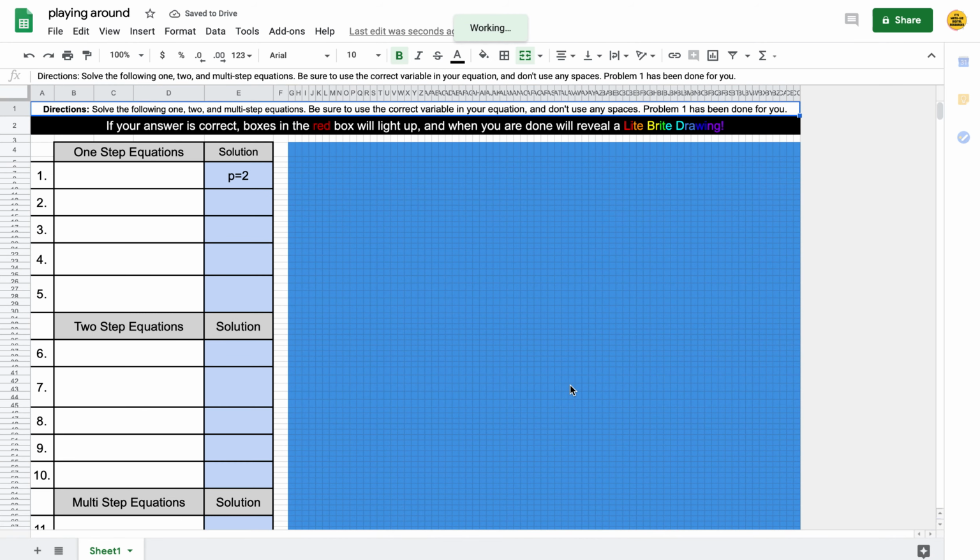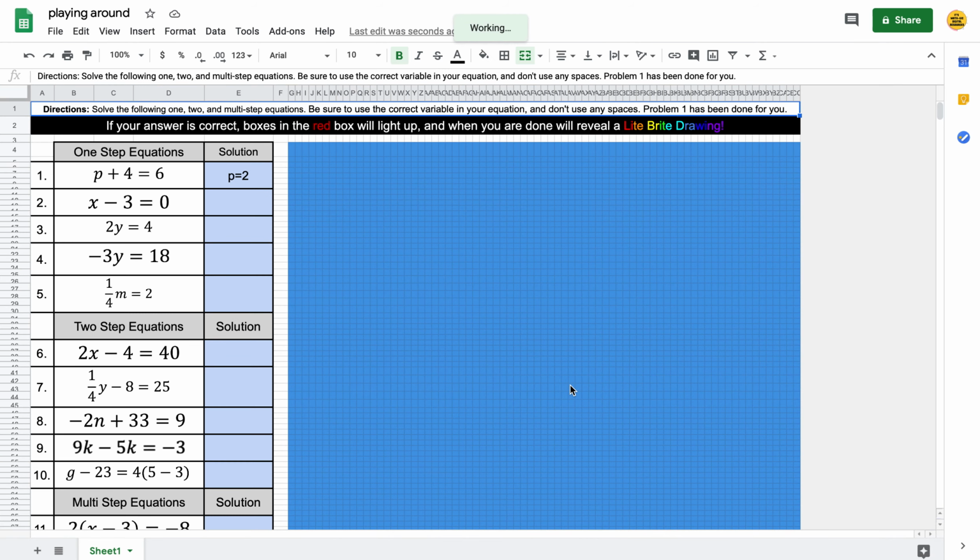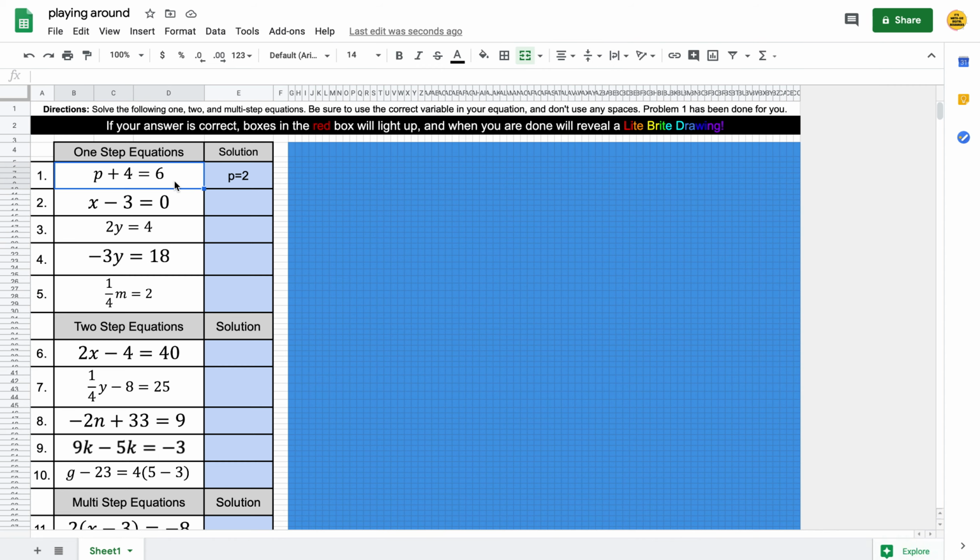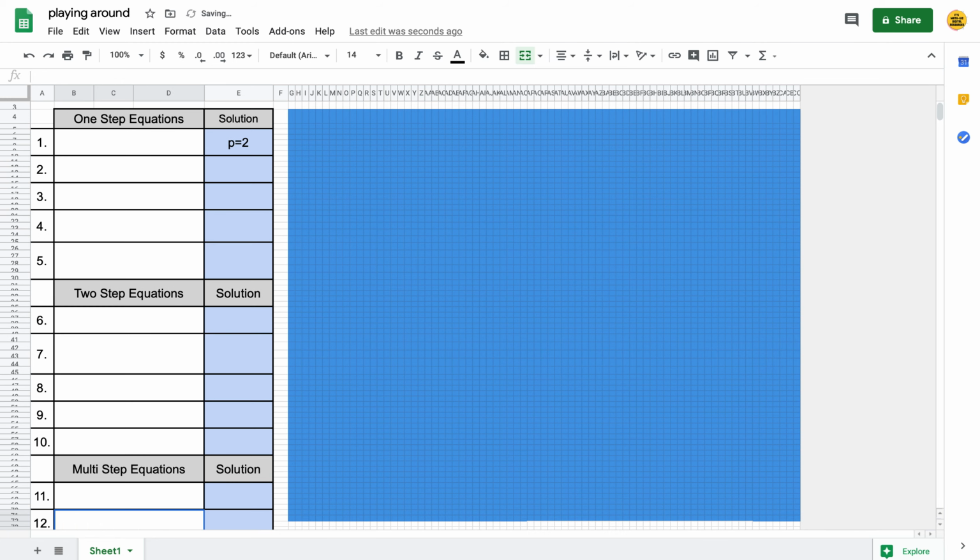So I wanted to show this one in particular because it was a really tough picture. There's a lot of tiny pixels that are just different colors. So the first thing that you want to do is you want to go through here and delete all the problems that you don't need. You can worry about the instructions and all of that later because all of those things don't even affect the puzzle at all.